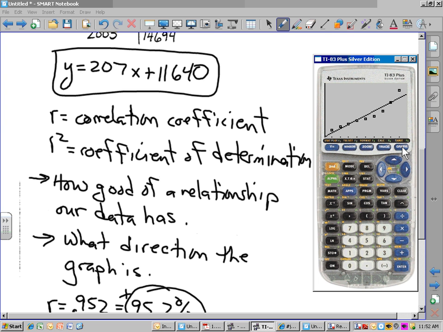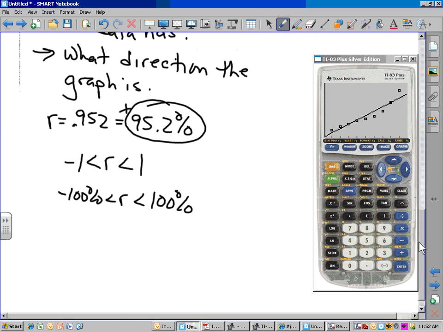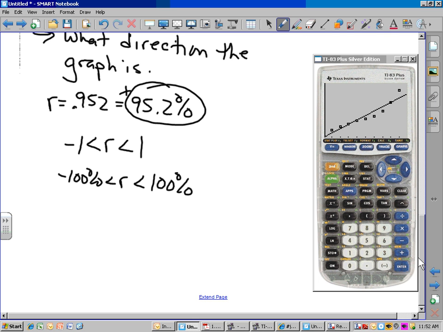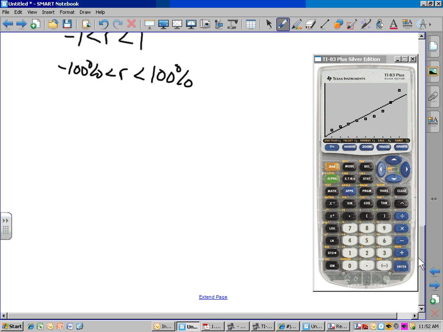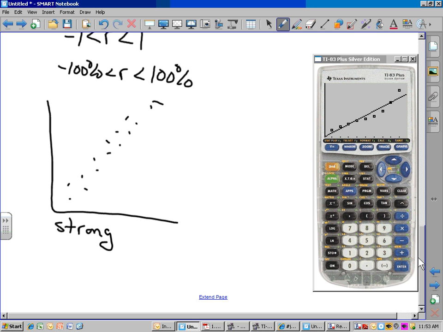Okay? So even though we might not have the line, if we have a graph that has data that's closely compacted and going up from left to right, we can make the statement that that is a strong positive correlation. What if we had this graph?